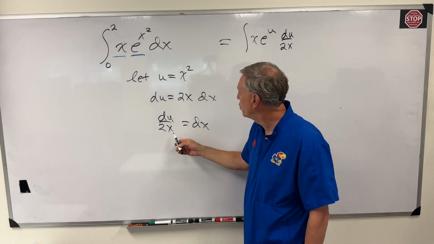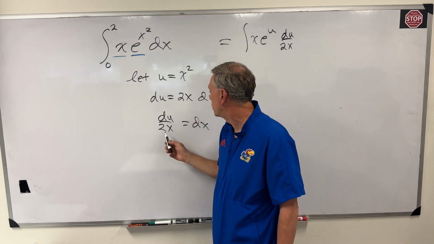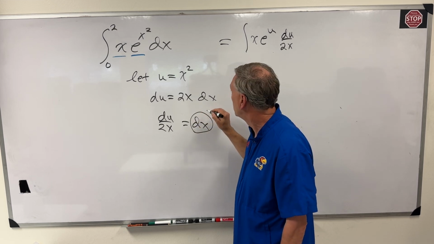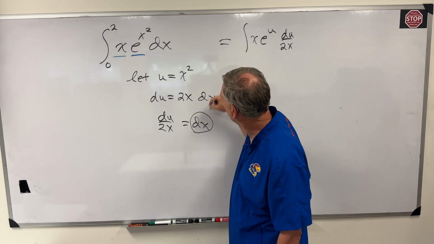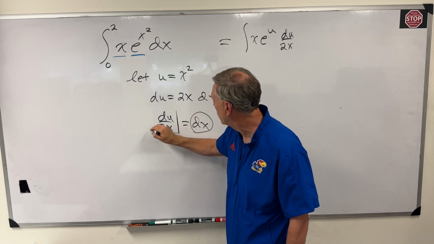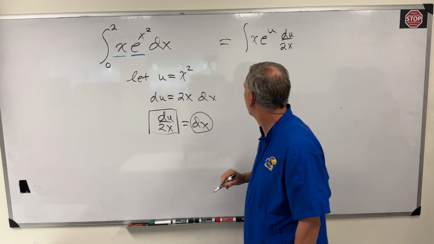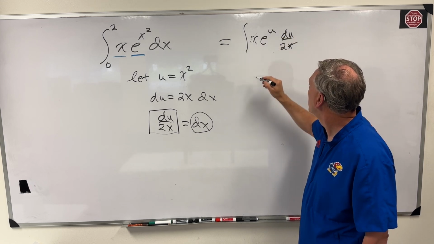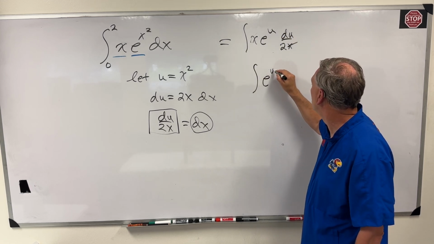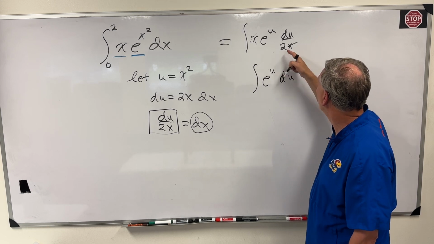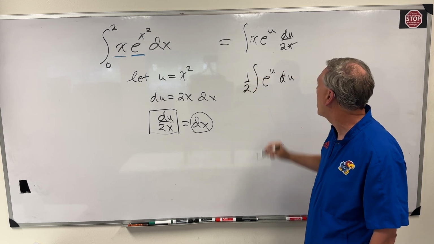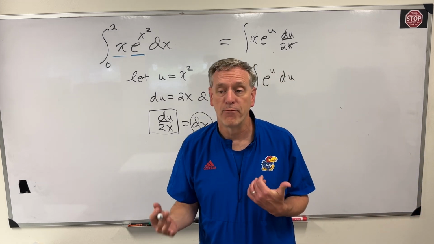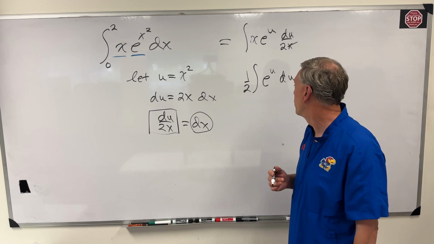So in our substitution, what's going to happen here, as you can see, is these x's are going to cancel. We're putting this dx in there, and this dx is equal to this. So now we see that the x's will cancel. And this will leave us with the integral of e to the u du, all divided by 2. I'm going to pull that 1/2 out, though. Again, with integration, if you have a constant, you can pull the constant out in front of the integral. So no problem with that.